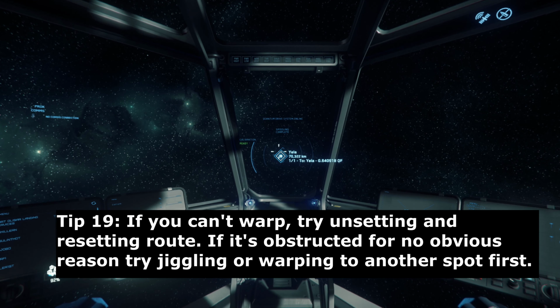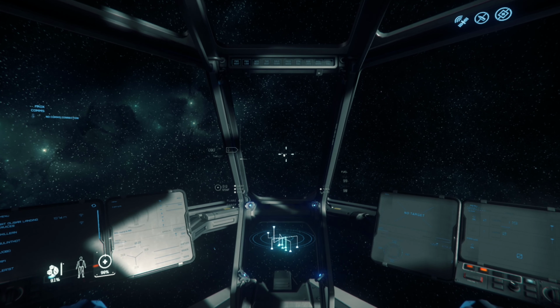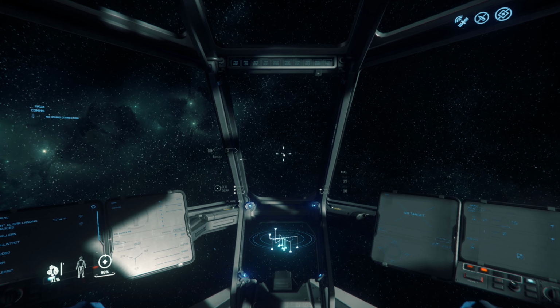If it says obstructed, so when you're spooling and it's red and it's flashing and says obstructed, and it's obstructed no matter what you do, I found that sometimes you can just jiggle the reticle in a way that it's not obstructed. Oh, see, now my QT system's jammed because some players probably having a fun time.